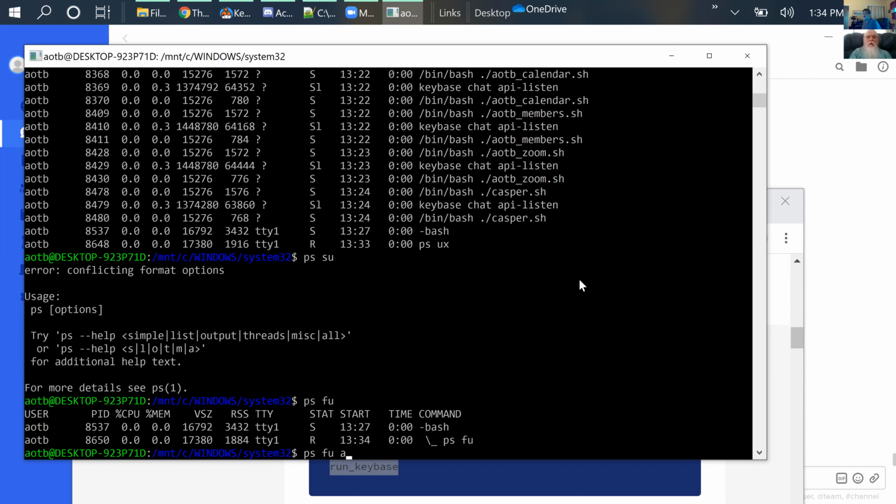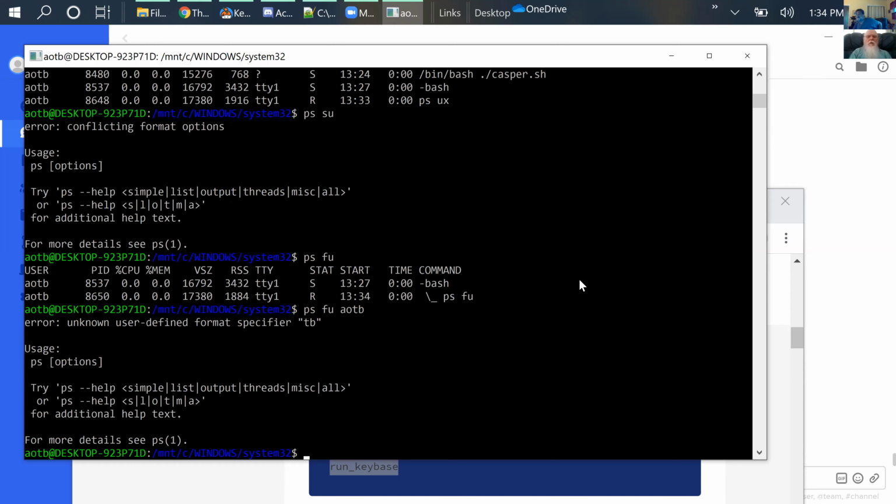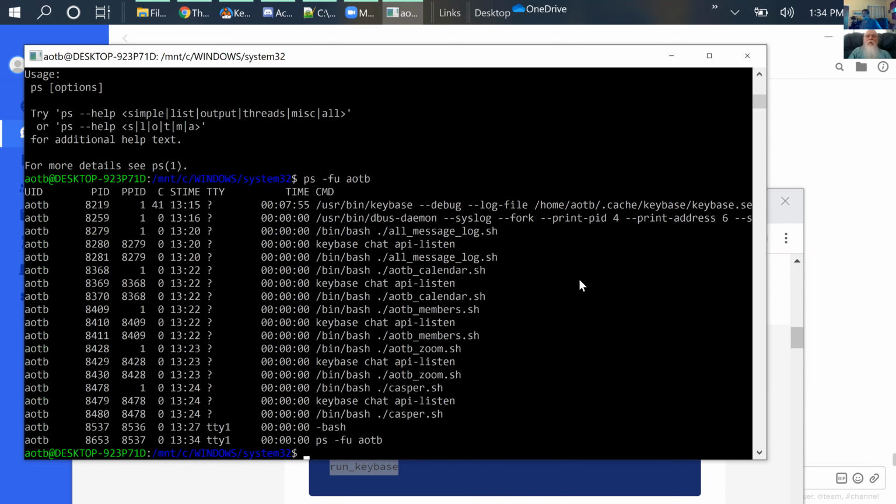Oh, I didn't do it right. Oh, no, dash FU. That's the System 5 style options with a dash. It did it. We got the AOTB processes.